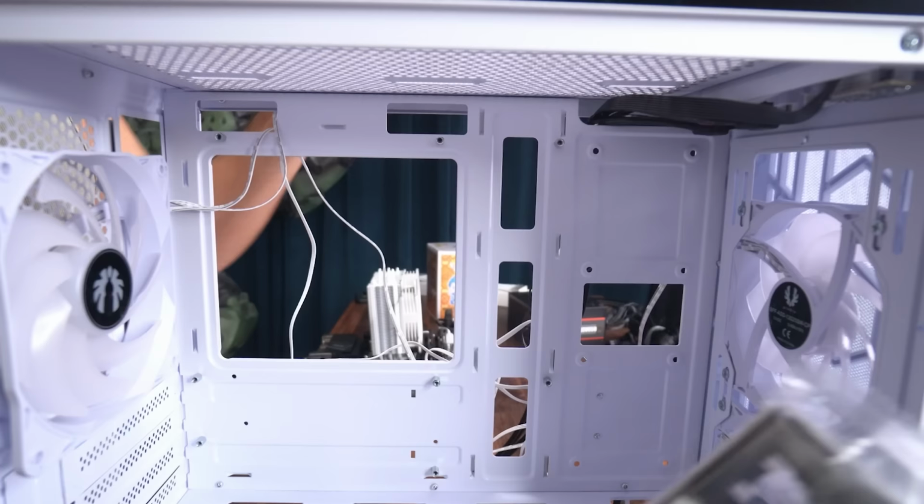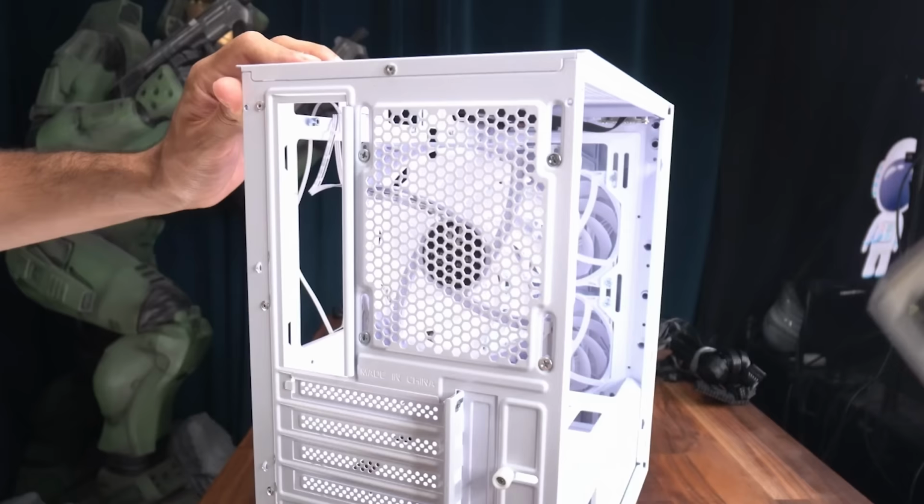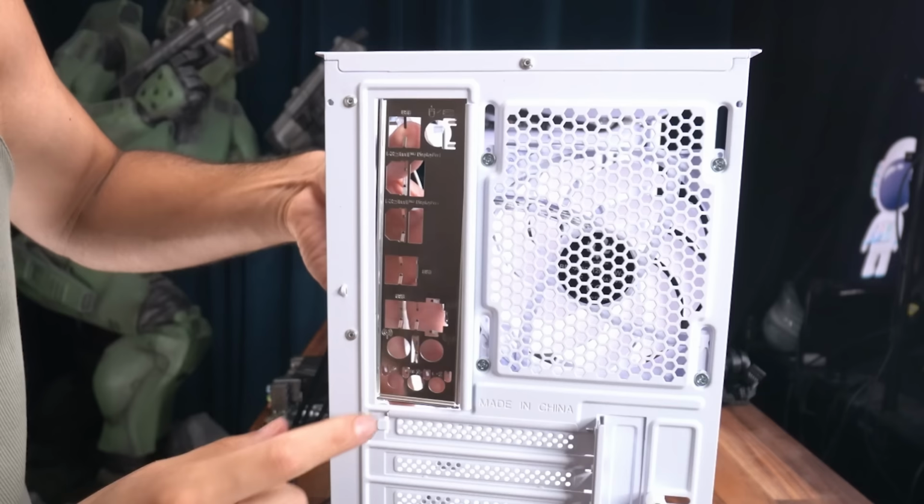So now we'll highlight the two standoffs we added and the other ones that should have already been in place. Now let's get our I/O shield, open it up, and we're going to clip it in from the inside of the case. Make sure that the three dots are on the bottom and just push it in until you hear the click. All right, I/O shield in. Now let's lay the case down. It's easier to secure the motherboard this way.